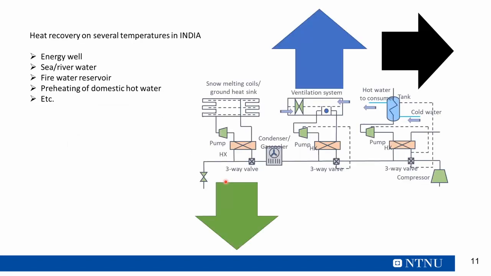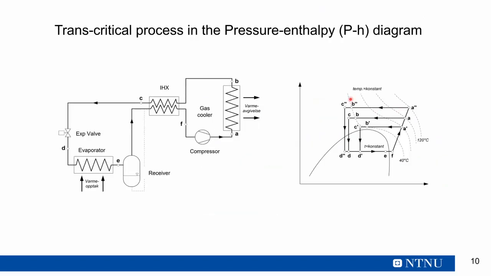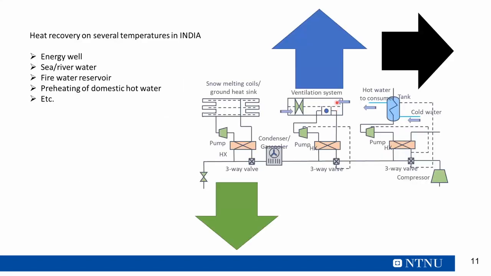Some typical example, if you want to use the heat reclaim which we have discussed: if the operation is at higher ambient temperature conditions, what could this heat be used for? Just to make an example, this is a live application working in Norway. They have distributed their condenser, or I would say gas cooler, into three separate portions, and they are using it for different applications. First, they use it for hot water, which they consume for domestic purposes. Then they produce hot air, which they use in their residential houses, complexes, or some other part. And then there is a third application which they use for melting snow.